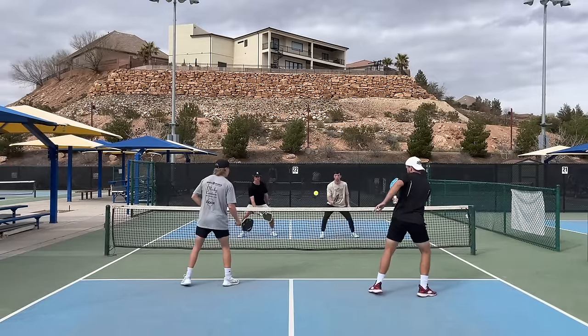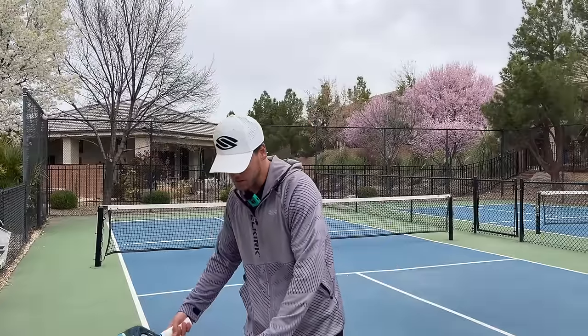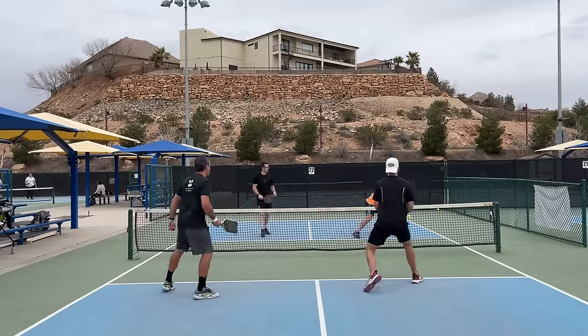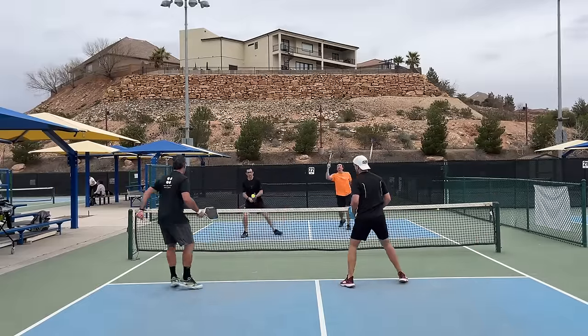Now as the near right side player I decide to speed up the ball but I'm not ready for it to come back. Had I been, it would have been an easy put away. A lot of us have a tendency to speed up balls when we're on our back foot or scrambling. This doesn't end well 99% of the time because whenever you're off balance and speeding up the ball you're leaning backwards, which automatically puts your paddle face open and feeds your opponent a big overhead or a side arm smash. I make an ill-advised speed up decision when he hits it super short into the kitchen — it actually dribbles over the net. Instead I should neutralize the point by putting the ball back short into the kitchen. I really lucked out there.